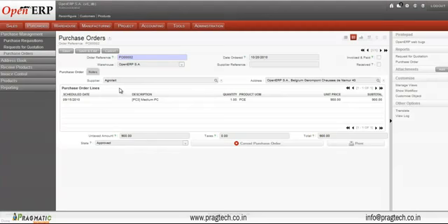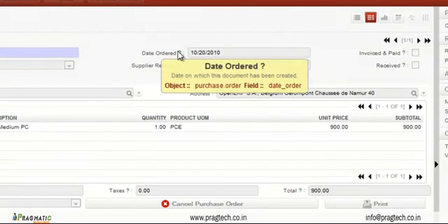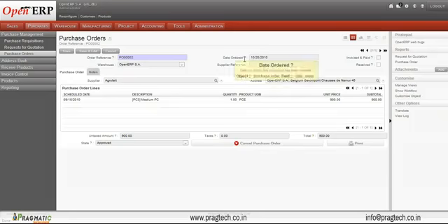Now you will see that the price list and notes and delivery orders menu tabs are hidden. So like that you will have a good feature. One more feature is there: tooltips are more advanced. You can see some technical information regarding that field, like the object name and field name. It's very useful for developers.